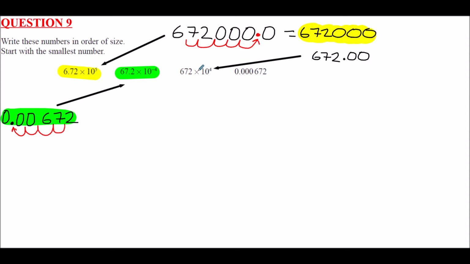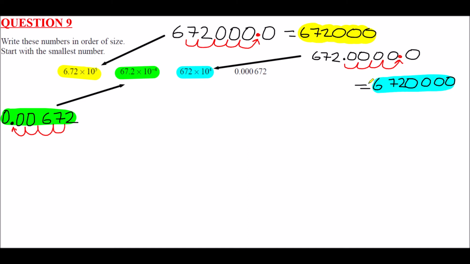I use the same idea as before. I'm timesing it by 10 to a positive power, so this decimal is going to move 4 places to the right because that 4 is a positive number. So we're going to move 1, 2, 3, 4 to the right, and it'll land there. So the dot jumps over nothing, nothing, and nothing after the dot 2. So that's going to be 672.0000, which is actually 6,720,000. So quite a big number. And the last one we can leave as it is.